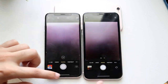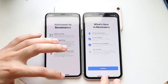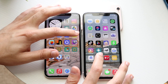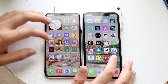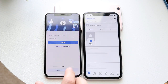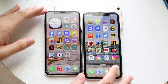Camera: three, two, one. Let's get into Weather. Reminders: three, two, one. We also have a bunch of third-party applications to test out. Snapchat: three, two, one — iPhone 11 faster, iPhone 10 a little bit behind. Facebook: three, two, one — a little glitch on iPhone 10, not a big deal but something to keep in mind. Twitter: three, two, one — iPhone 11 is the faster one there.